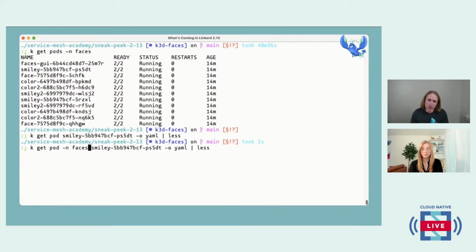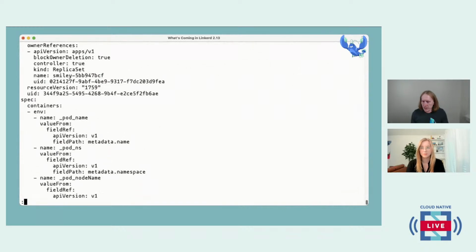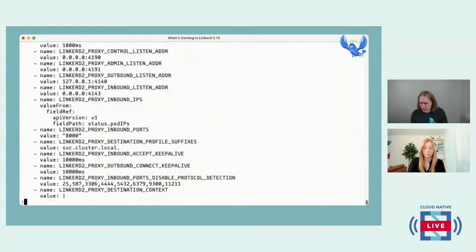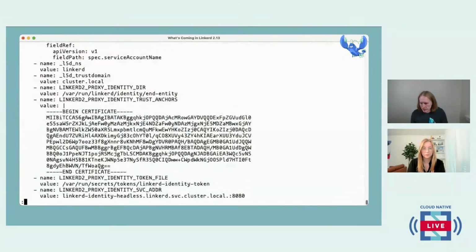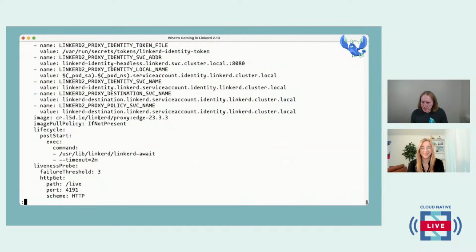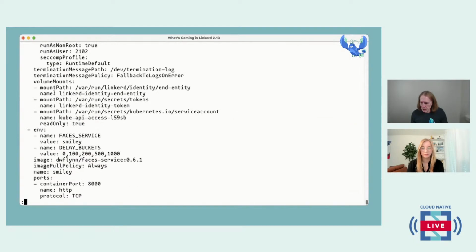If I repeat that command with the correct namespace added, you can come through here and you can see that in our containers, past all of this stuff. Yeah, don't show people your certificates, people. That's a terrible idea. But you can see that this container is running the Linkerd proxy rather than running my application code. And then there's another container in here that is actually running my application code. So the first thing, if you want to make sure that something is in the mesh, you can always go down this particular low-level place and take a look at what containers are actually present.